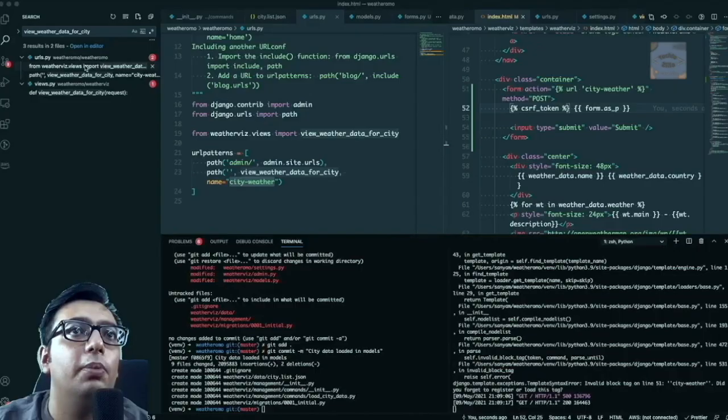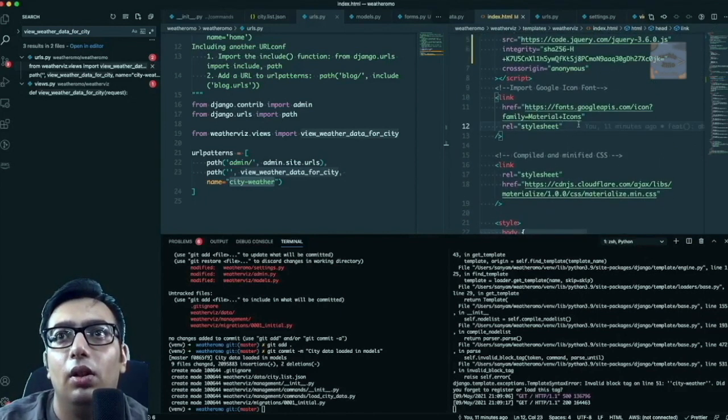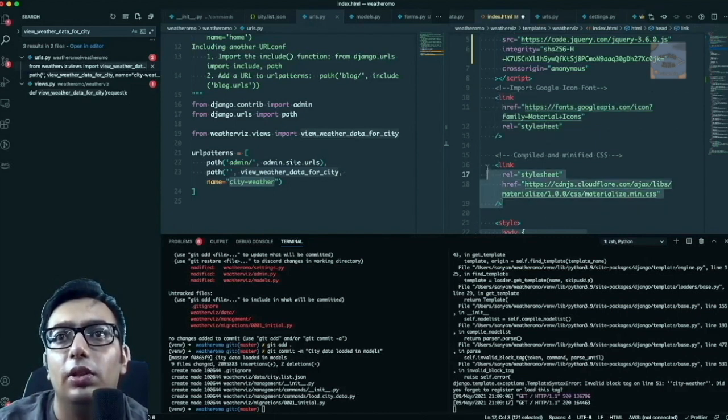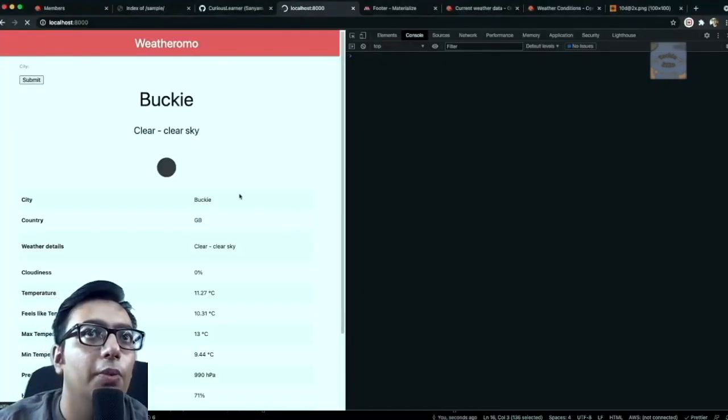Somehow the select button is not being displayed. What I'll do is, for now, let me comment this out, just to check everything is working without materialized CSS.